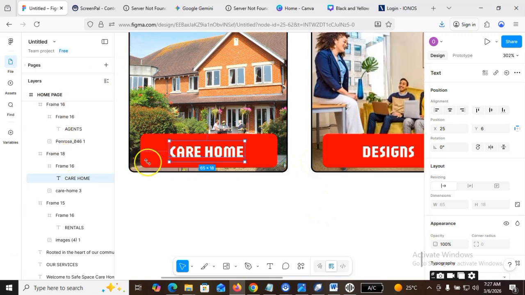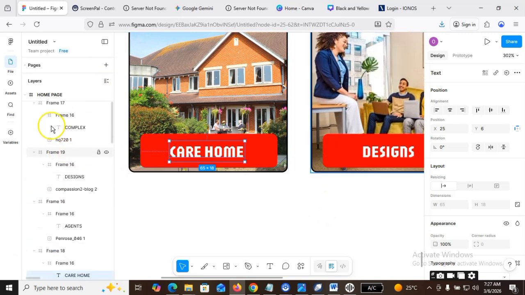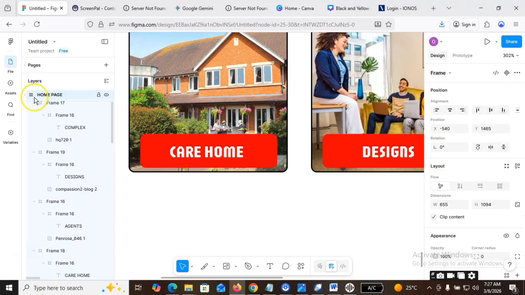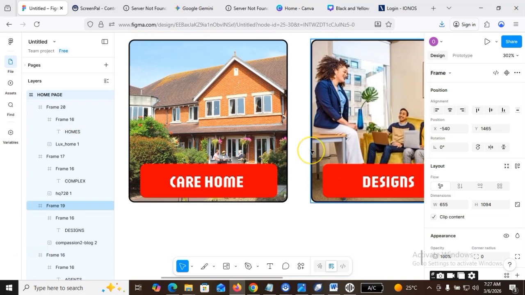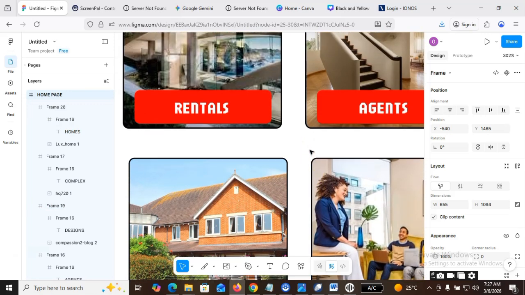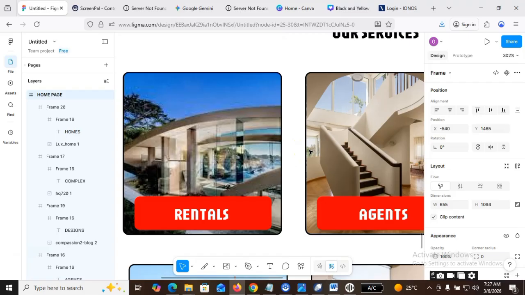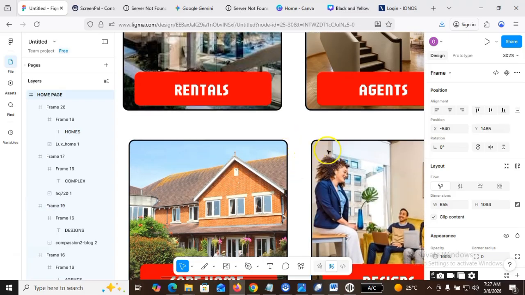So I'm just going to go over to my home page to see what we have designed so far. So I'll double click to go to my home page so that I can see. You can see this thing is not aligned.